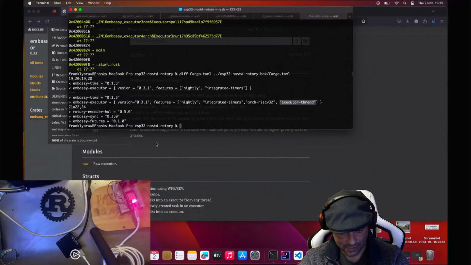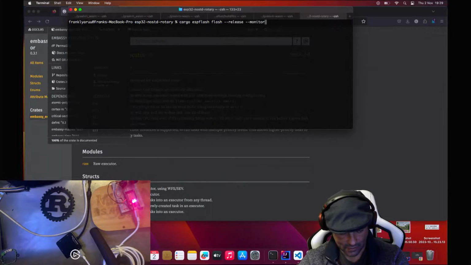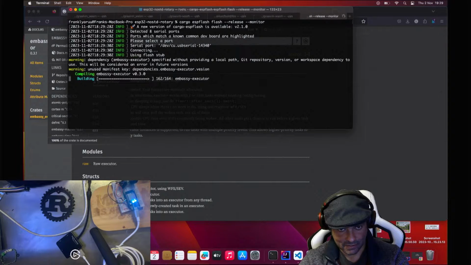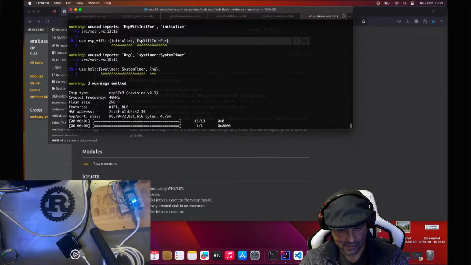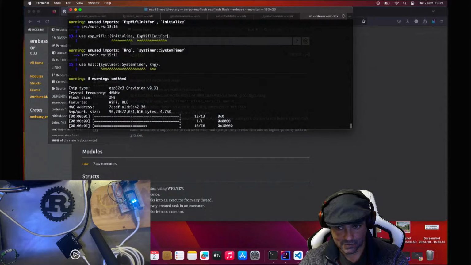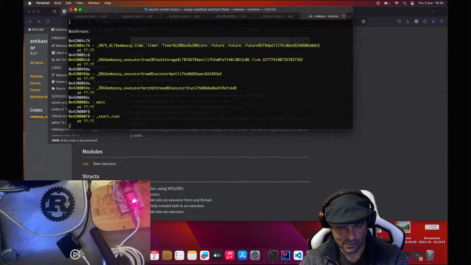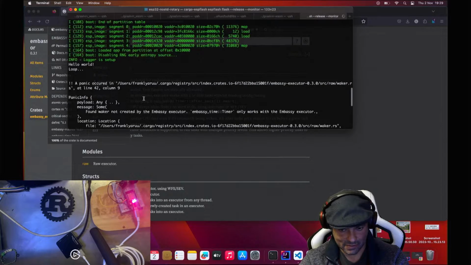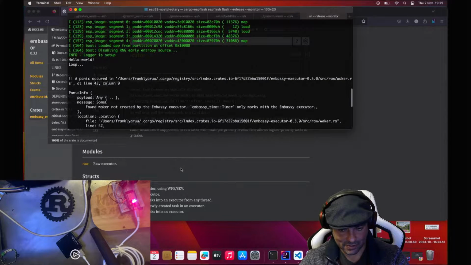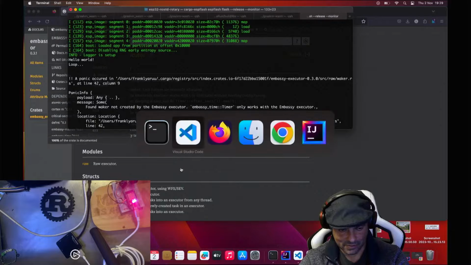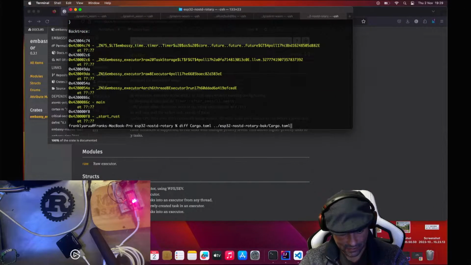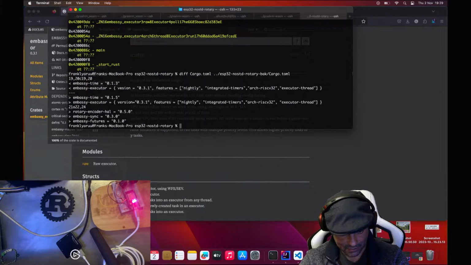Let's push it to the device. Not really. Let's see, executor. Let's recheck if there was something else.